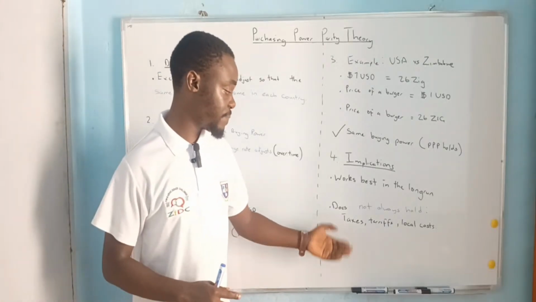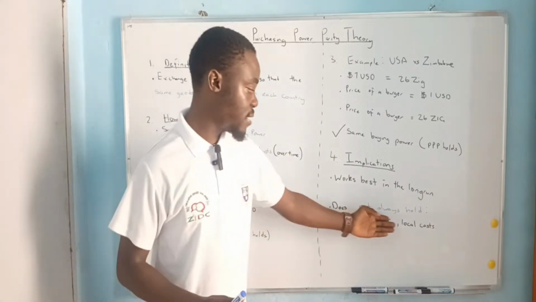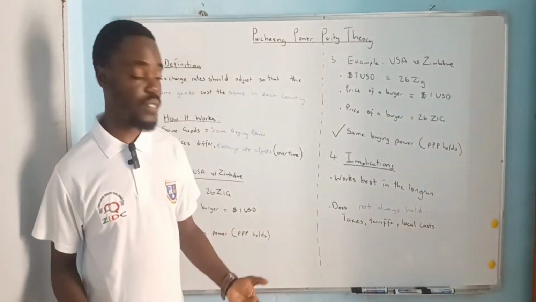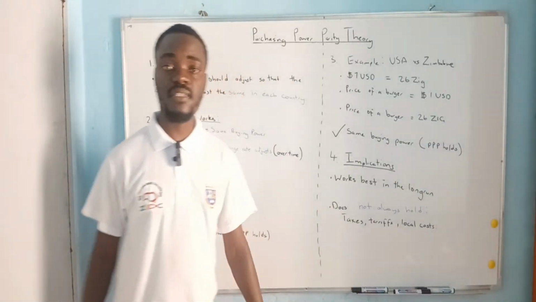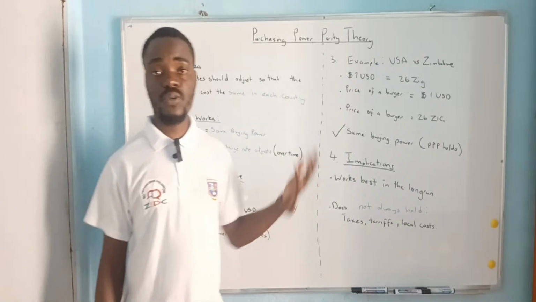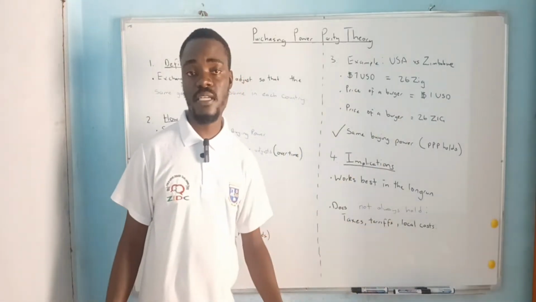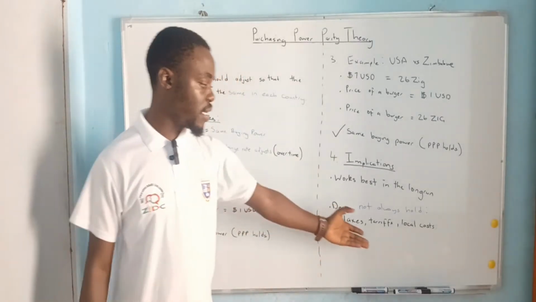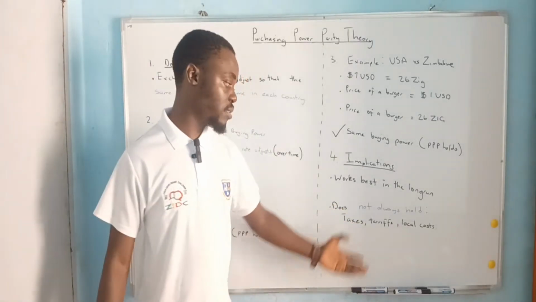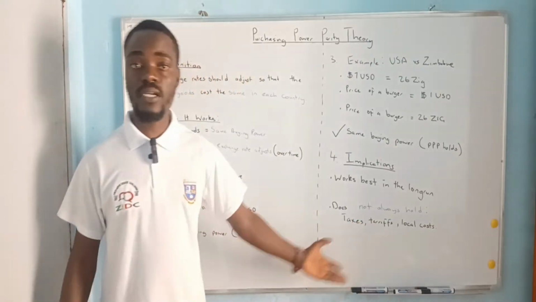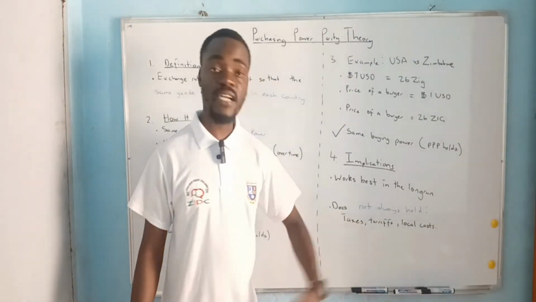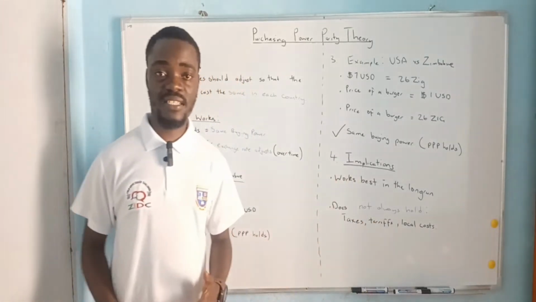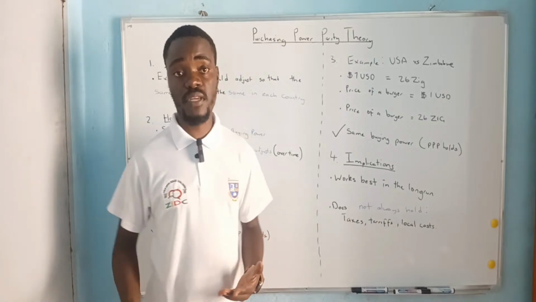At the same time, it does not always hold because of certain issues. We have different taxes in different countries. The taxes charged in the USA are different from those charged in Zimbabwe. We can also talk about tariffs, which are taxes put on imported goods to make them more expensive. Some countries have tariffs and others don't, and the percentage of tax charged when importing certain goods from other countries differs.